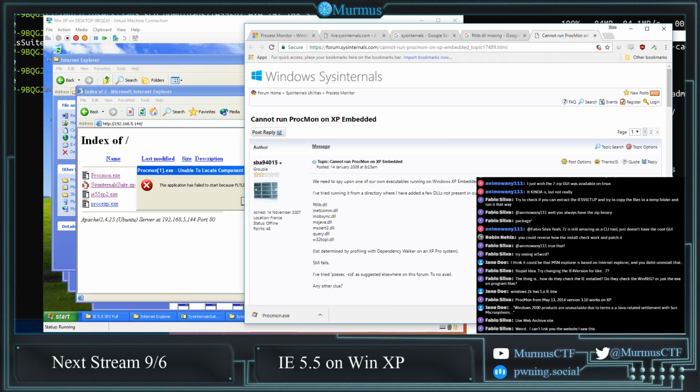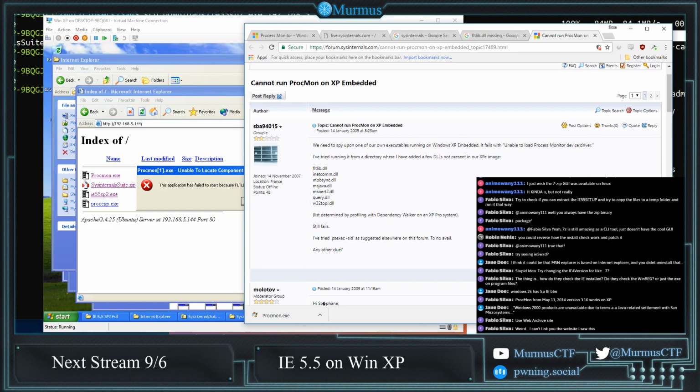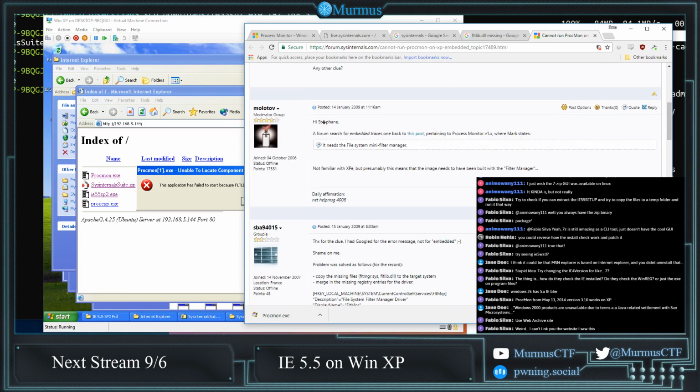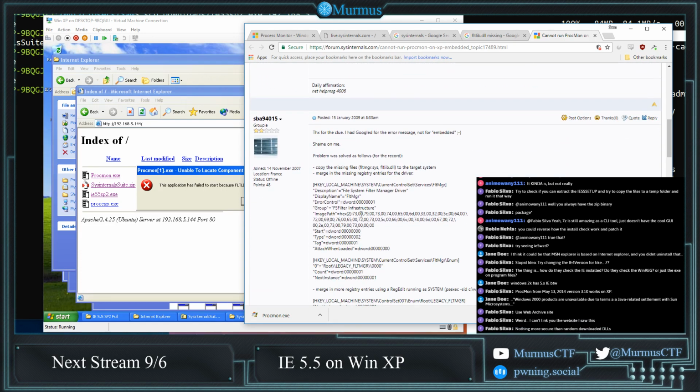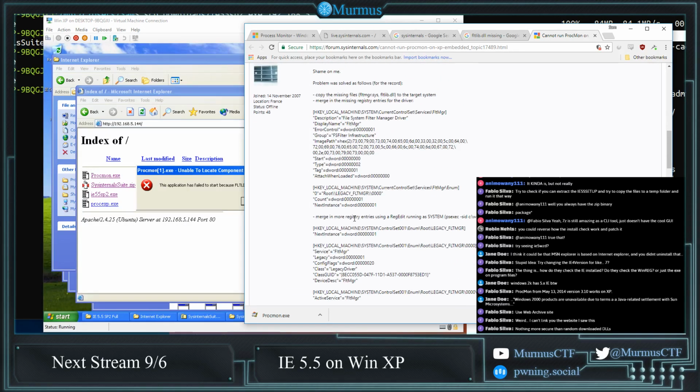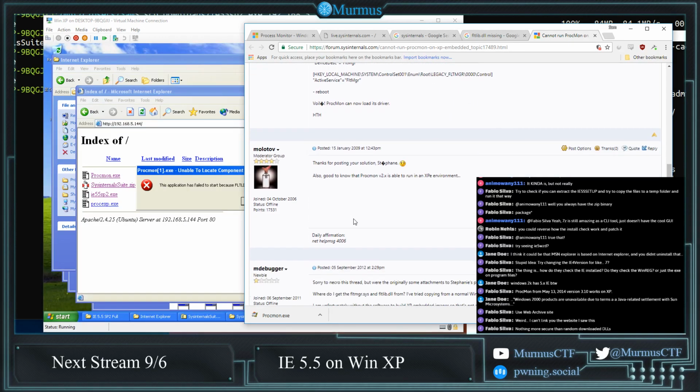This looks good. You can see File System Mini Filter Manager. This is super complicated. Wow, I'm not sure this is worth it.